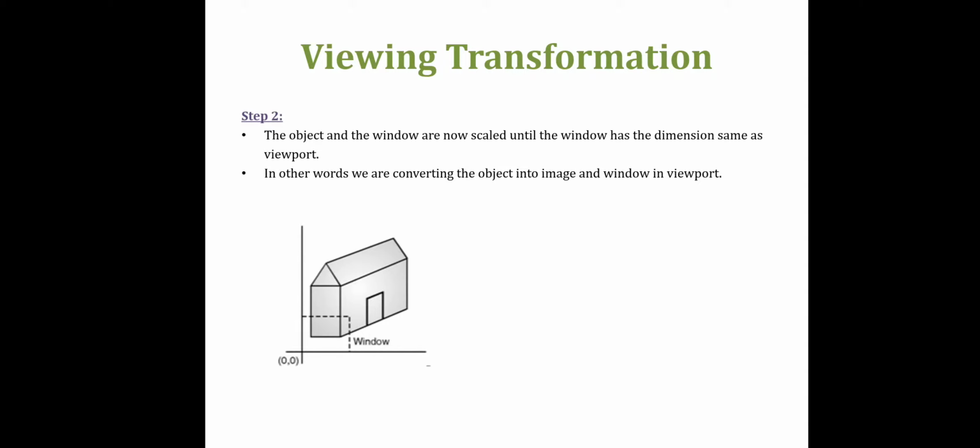So what does the window refer to here? Window is nothing but what we want to view, and clipping is which part we want to omit. Now in this window only this part is visible, so I want to omit or suppress all the part which is outside of that window. And the viewport defines where it is to be displayed on a display device. So where we have to display that particular image, we show with the viewport. That's why we convert these window coordinates into viewport coordinates. So how are we going to convert that?